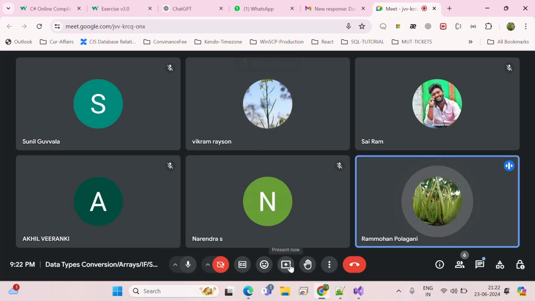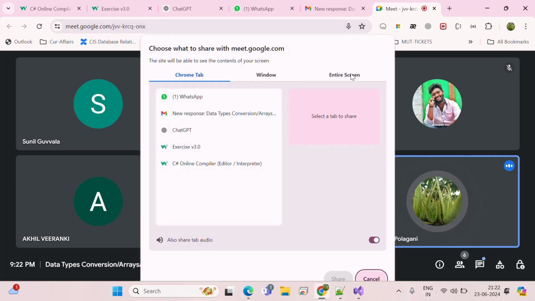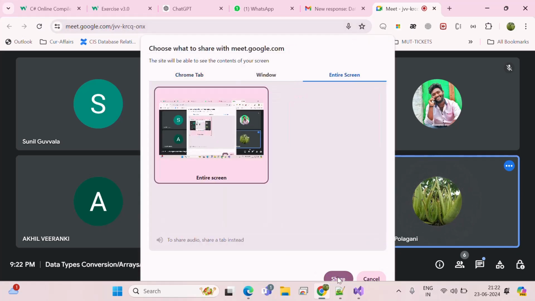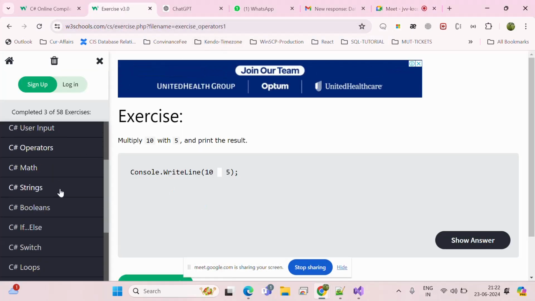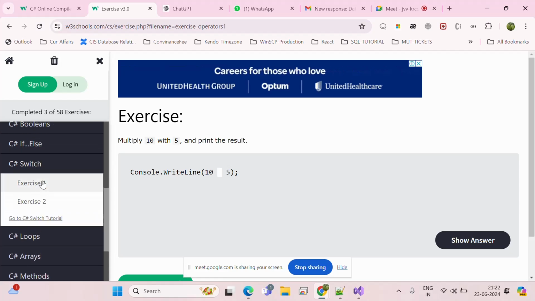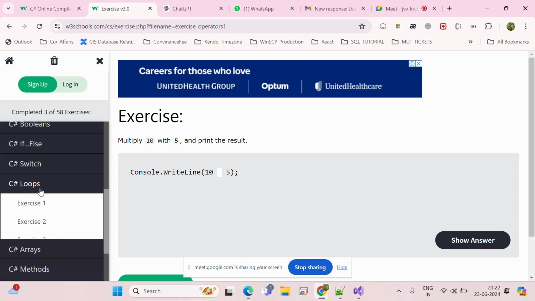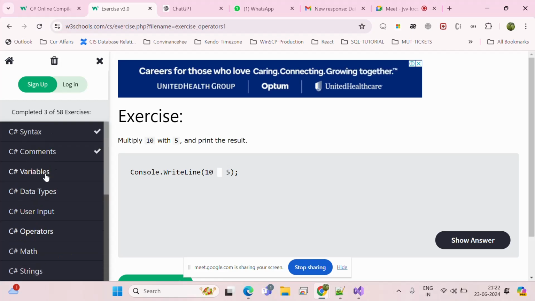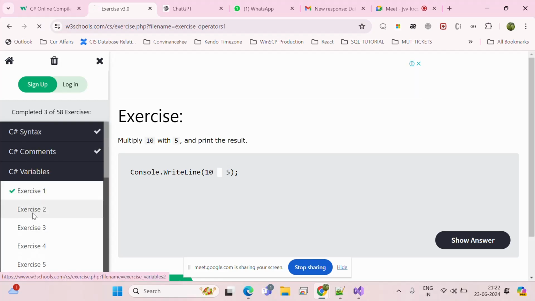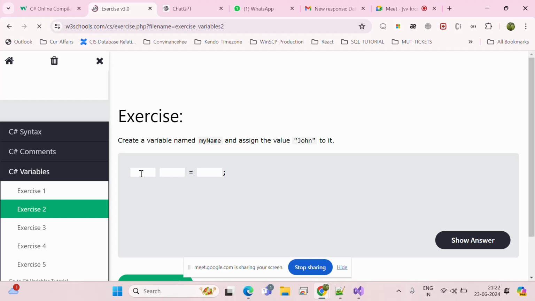But guys, one more tip today I just want to give. Tomorrow is also possible, but before that, you should understand these exercises. So I will provide this link. Whatever I have covered up to now, the switch statement, loops and arrays, up to here we have plenty of exercises. Just go and see.